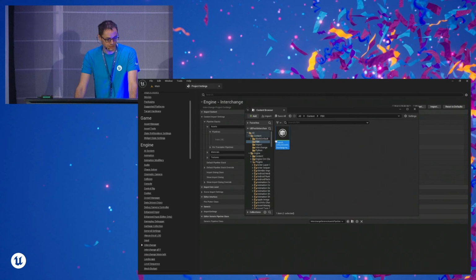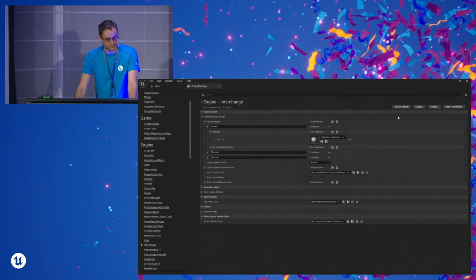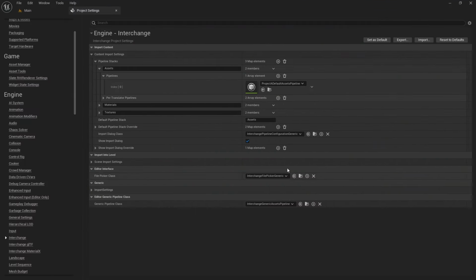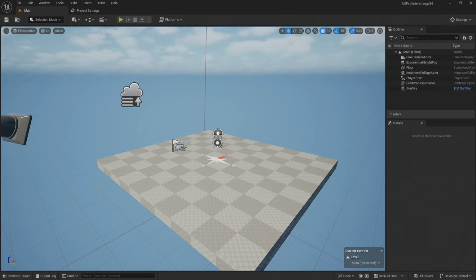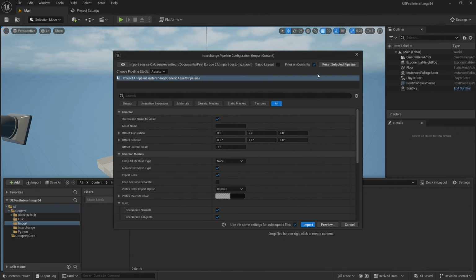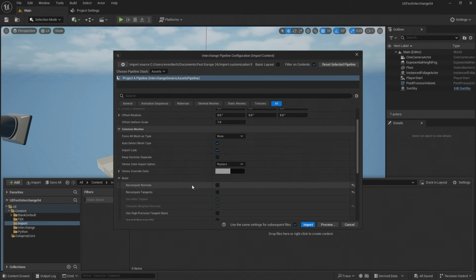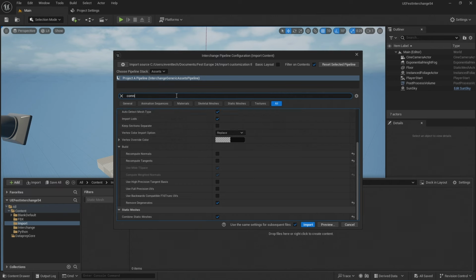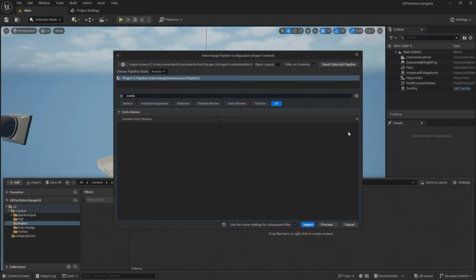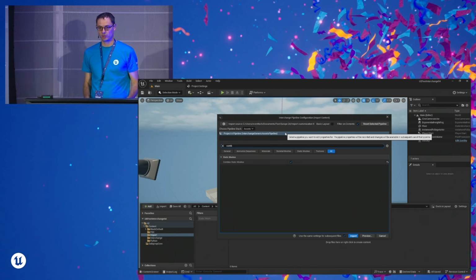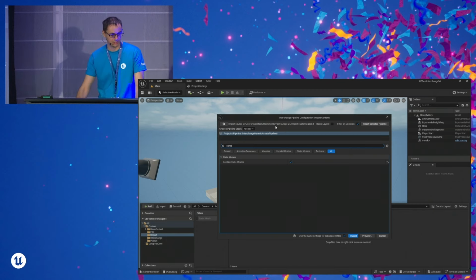And then if you come back to your main interchange window here, instead of using the default asset pipeline, you can say, oh, I want to use my project default asset pipeline. So when I'm importing now, we can see that we are using the project A pipeline. I would just reset the default settings here, and we can see that, for example, in this pipeline, I've deactivated recompute normal. I think the combined mesh is enabled by default. So by simply doing that, you can change what presets are going to pop up when you're importing.